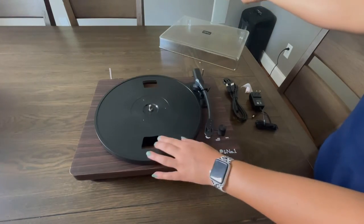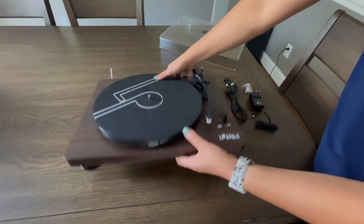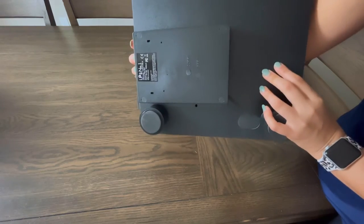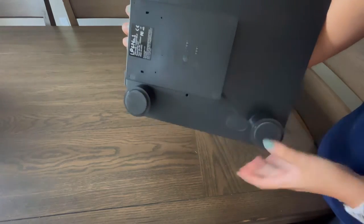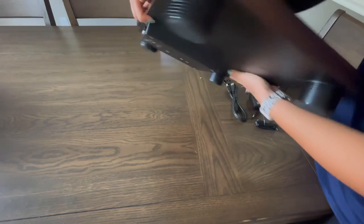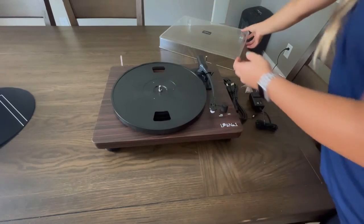So let's go ahead and get started by playing a record. What you're going to do is remove the black cover, as you can see I just did. Take a look at it all the way through — it's going to be pretty solid. It's going to give you a couple of information about the record player. And then as I flip it over on the back, you're going to have your options on whether you want to do your USB or any other type of imports.